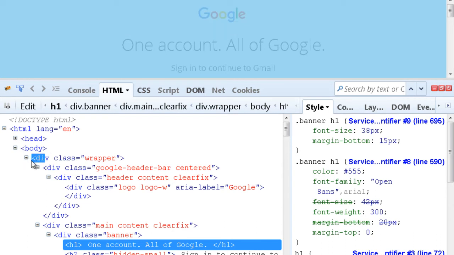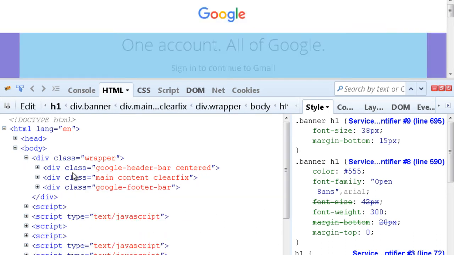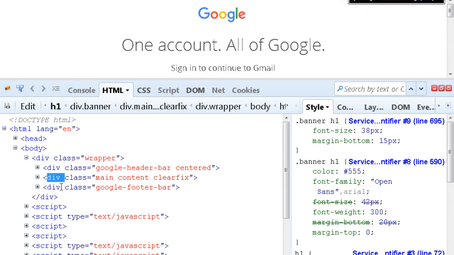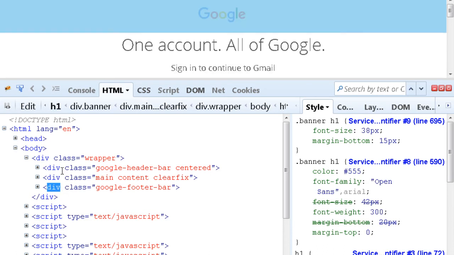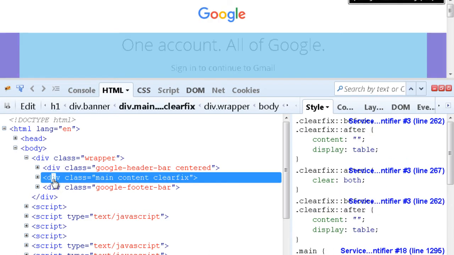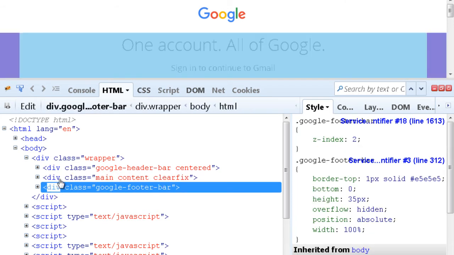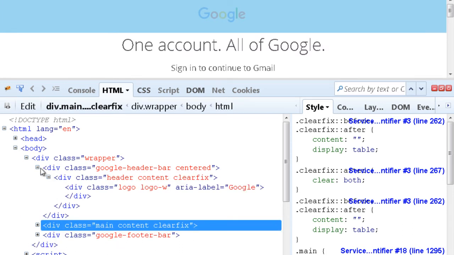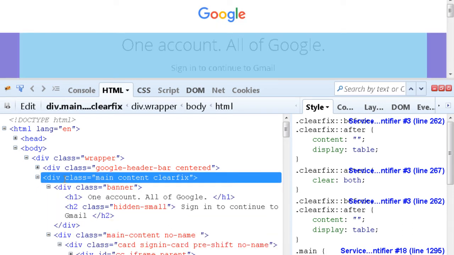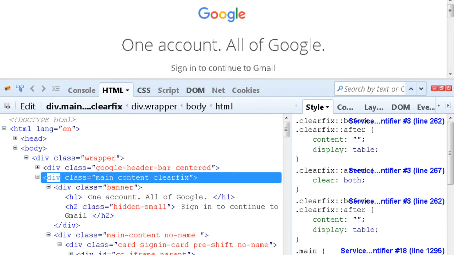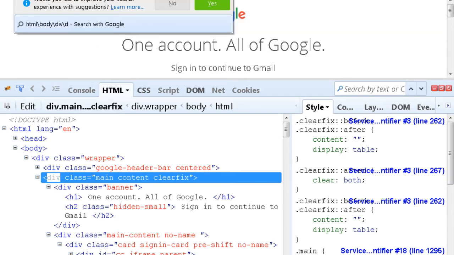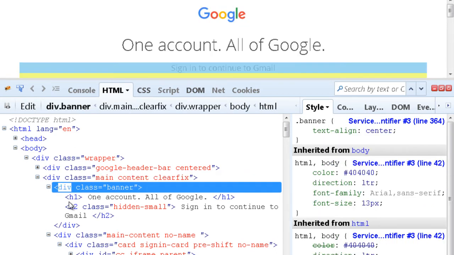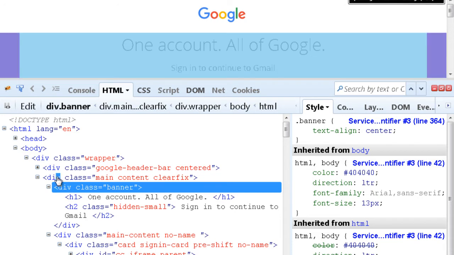Inside this division tag there are three division tags parallel to each other. Okay, there are three division tags inside this division which are parallel to each other. I want the second division tag because my h1 is in the second one. So I will write over here slash div2 like this. Okay, right, this is the second one.